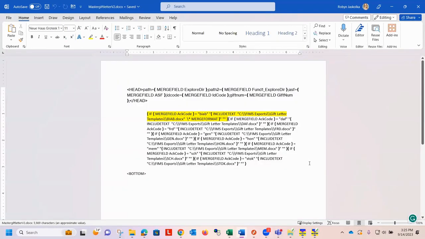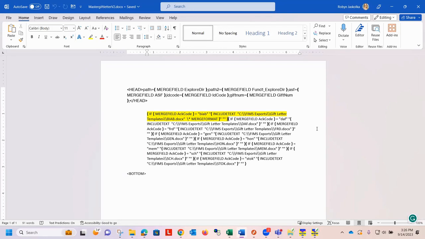All right. So this is my master gift letter that I have previously set up. If you look at what's highlighted in yellow, you're going to have one of these for each one of your different gift acknowledgement codes.